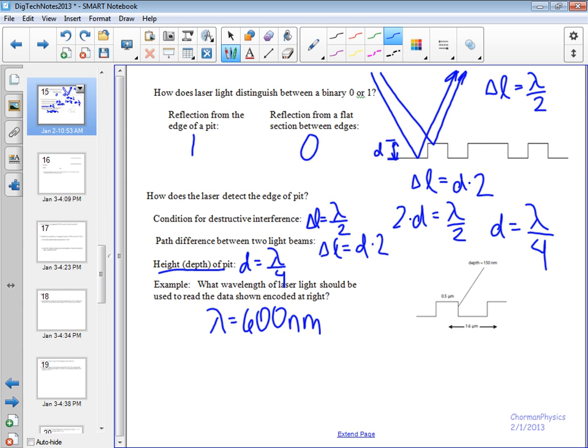So the next page there has more information about the difference between digital and analog signals. Please read over that. Also, there are some societal and cultural things about the implications of ever-increasing data storage capabilities. Really, really cool stuff there to read about. So that'll be it for the notes for Tuesday.